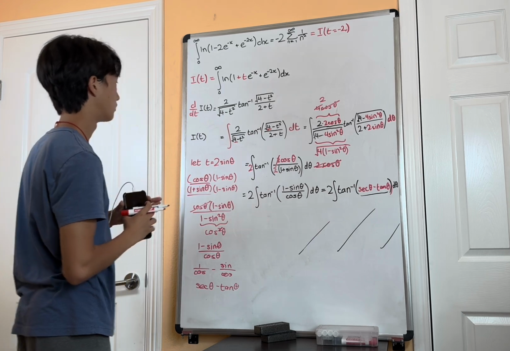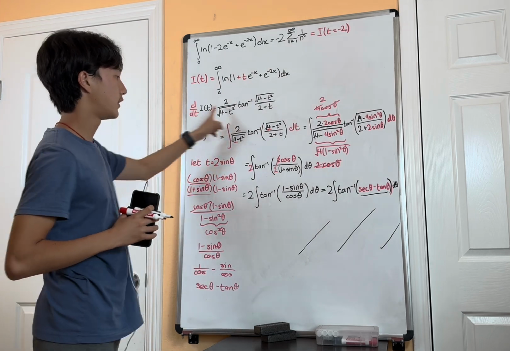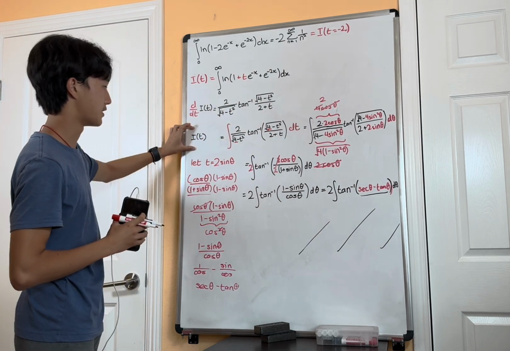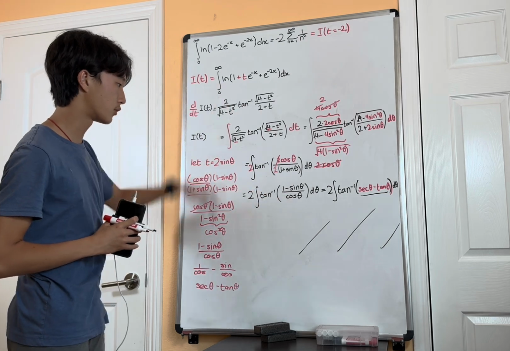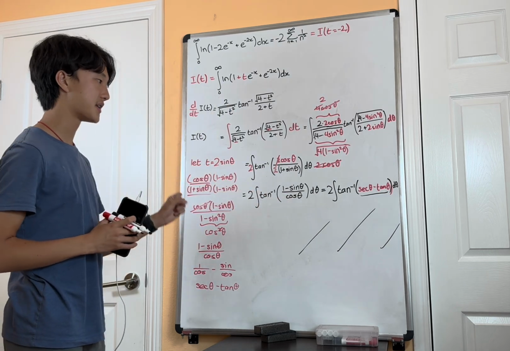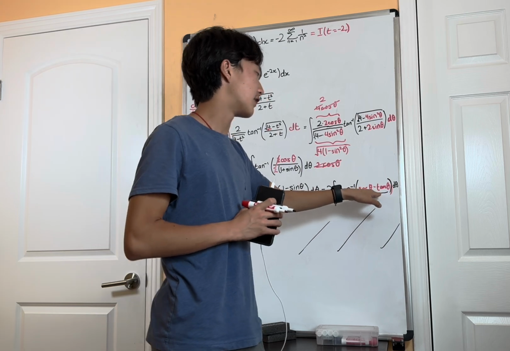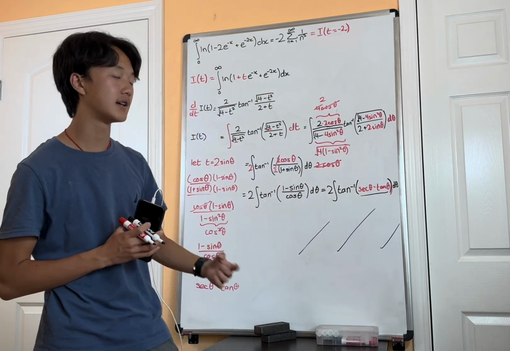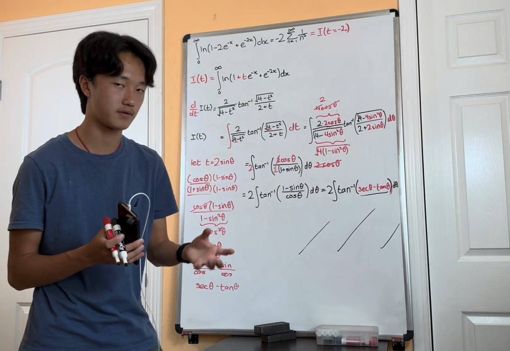There we go. So we don't need this derivative anymore, right? We can just start with this and go to that. So I'm going to rewrite everything, and then I'll be back in a second and show you how exactly we get from this guy, or even this guy, to just a normal tangent function.